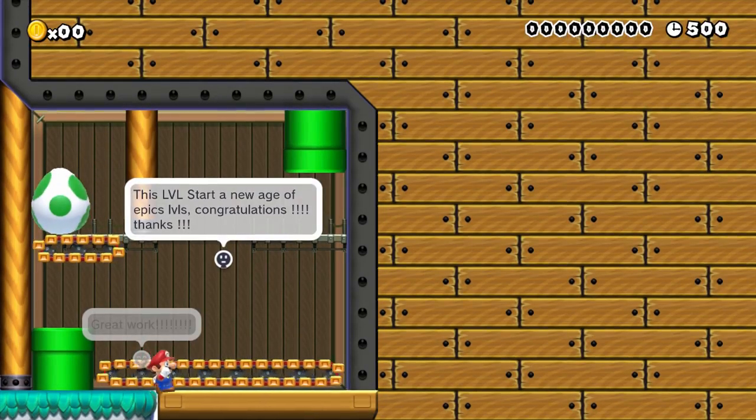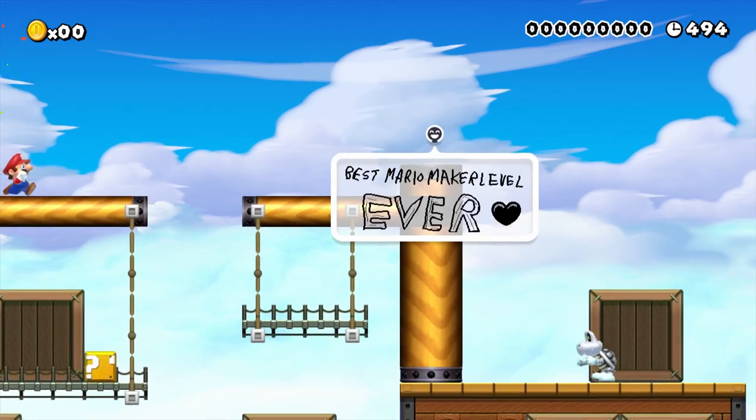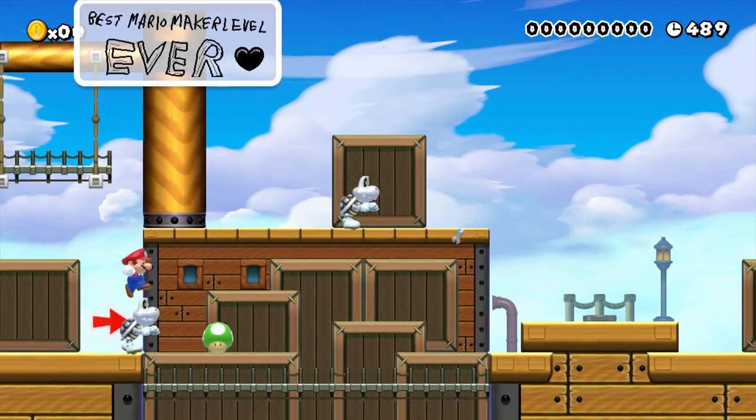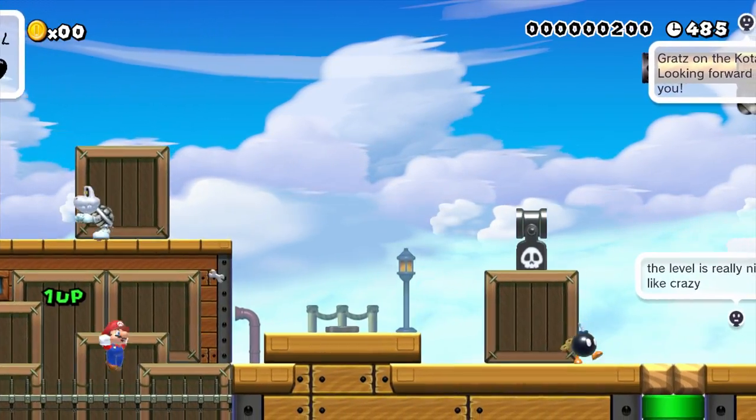Look at that thing, that's just faster than the mushroom. Yeah, I noticed there's something up there. Can I get it? Oh, I don't know what I got. What did I get? A one-up or something? Did I? Come on, give me it. What is it? Get it? Yes, a one-up.